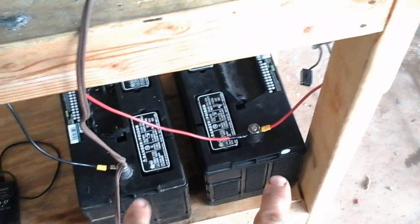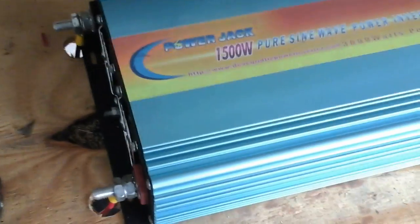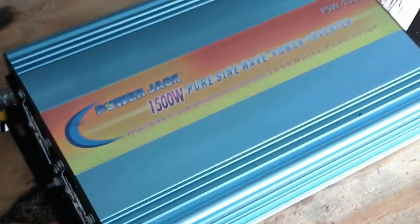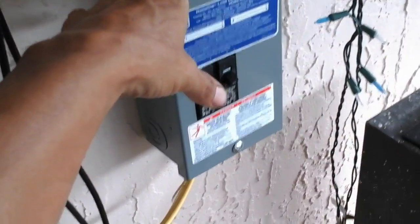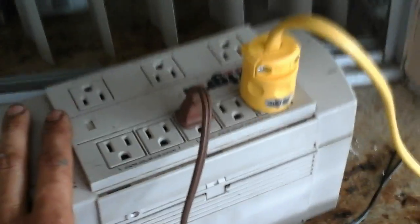I'm working on my solar setup. I've got two 12 volt batteries running at 24 volts. I went ahead and got this Power Jack converter — it's working pretty good. I only have one solar panel up top coming in from there. Here's my line that I've run in for my circuit. Because I don't have a tap in here, I had to put it onto a 20 amp plug. My batteries are not charged — I have to charge them. It takes a little bit of time because I'm only charging at 5 amps.